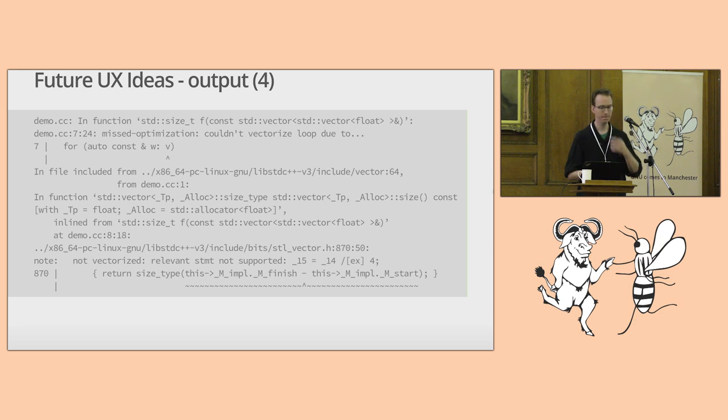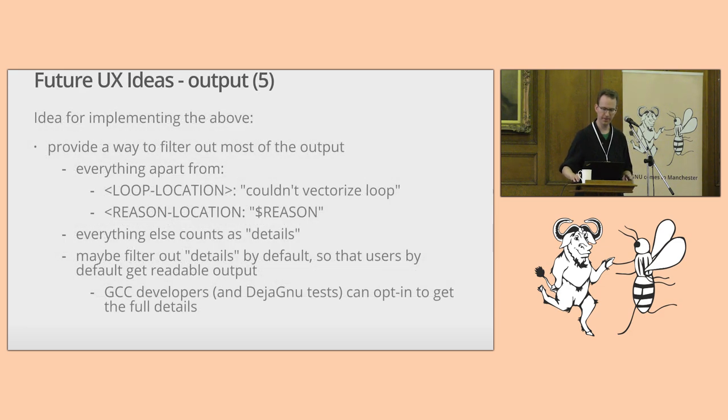For the opt-info thing, the only thing that's currently really usable, I think, is the optimized messages. That just says, I optimized this location. That's not too noisy and it's useful. I talk about this on the next slide. I think it'd be good to provide a way of marking messages. Maybe we split messages into two: some are priority and some are details, as an additional flag, perhaps.